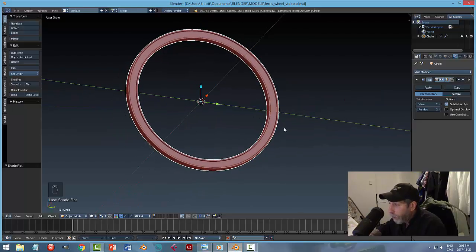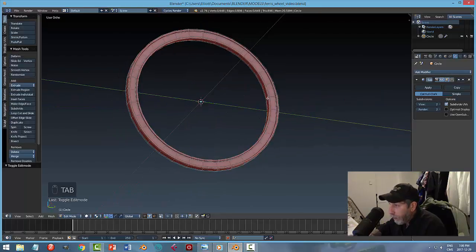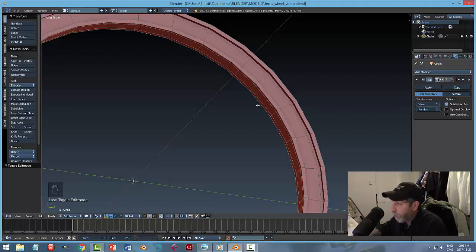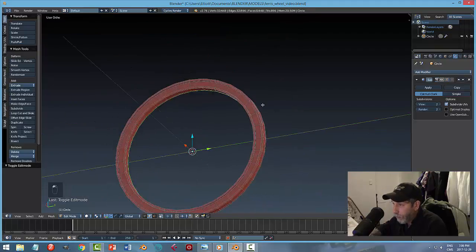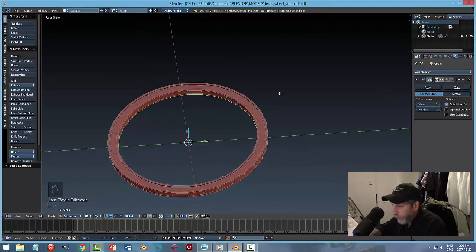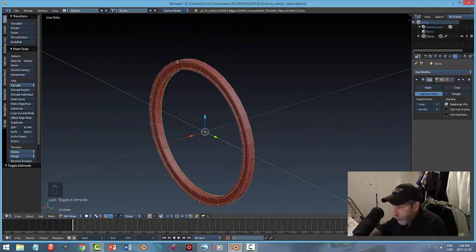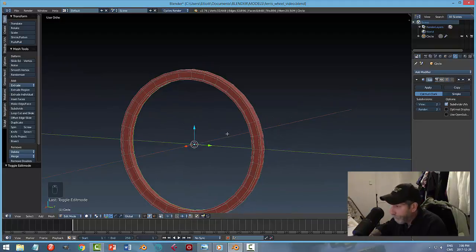So I'm going to build it off of this and then move it into the middle. Now the way I'm going to do that is I'm going to go into edit mode again, and I'm going to choose one of these edges that represents a circle. Now I'll turn off subdivision surfaces for now. I'll go to edge selection and I'll choose maybe this edge. I'm just going to Shift Alt and click. All right, so that's a circle that goes the exact diameter of this thing here. Well, the inner diameter anyhow.